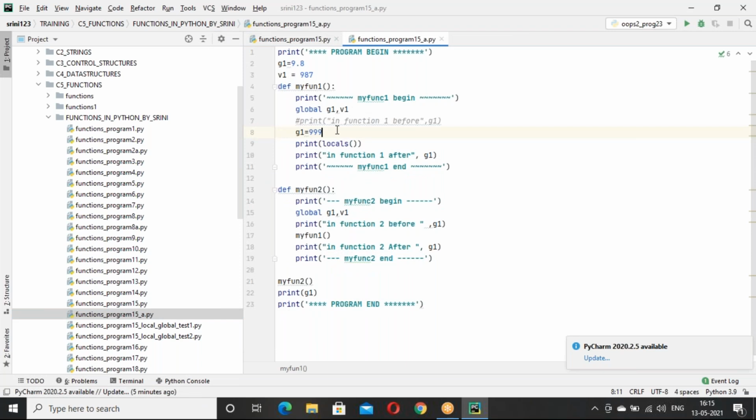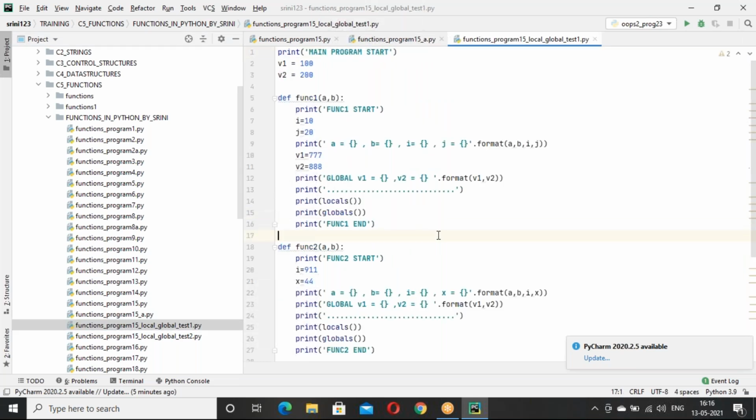Whenever you want to operate a global variable inside the function body, better you specify them as global variables using the global keyword. Just the same, look at this program. V1, V2 both are global variables.